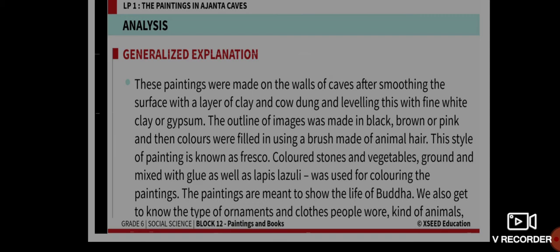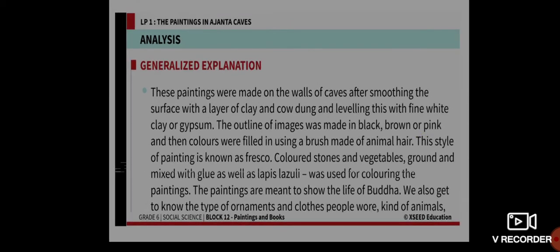All those pebbles, clay and herbs were collected, drenched and mixed together, and then color was formed. The paintings are meant to show the life of Buddha. We also get to know from the pictures the type of ornaments and clothes people wore and the kind of animals there, about life through the paintings in the Ajanta caves.